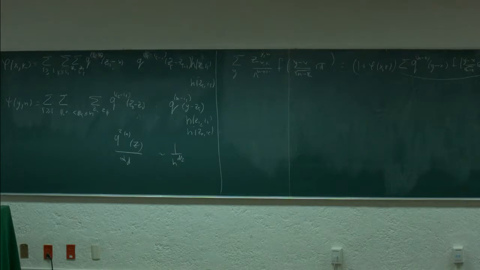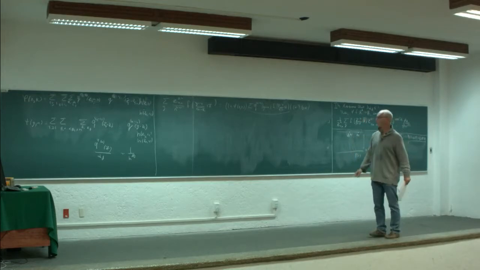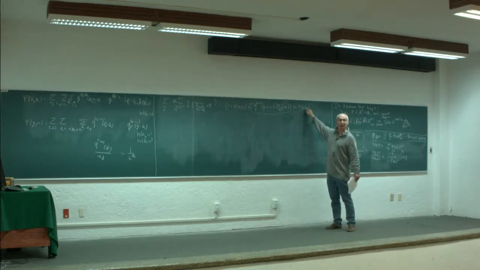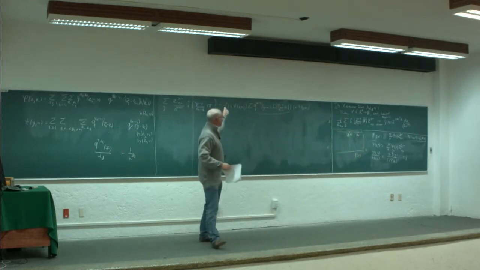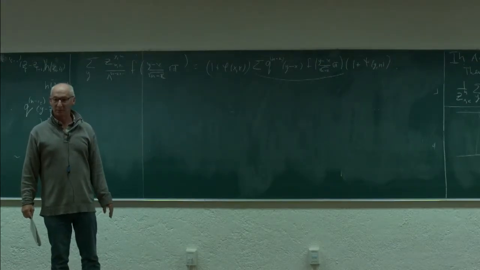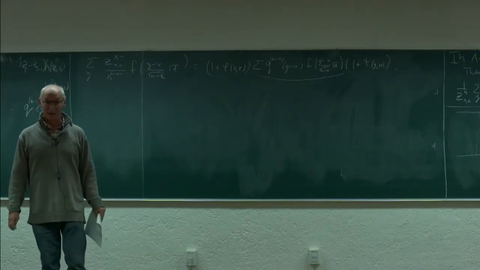But remember, this has average value 0. So you have a thing with average value 0, and the sum of the probabilities is equal to 1. So of course the sum of this psi will be small. The main contribution comes with the 1, and the random variables with mean value 0 will produce smallness. So the formula already contains everything, and you just get the answer. There's no mystery, it just is there. So it's a very simple problem.